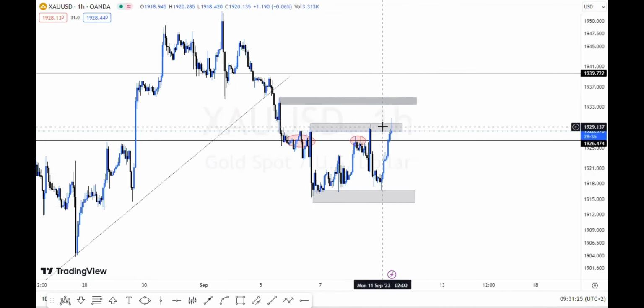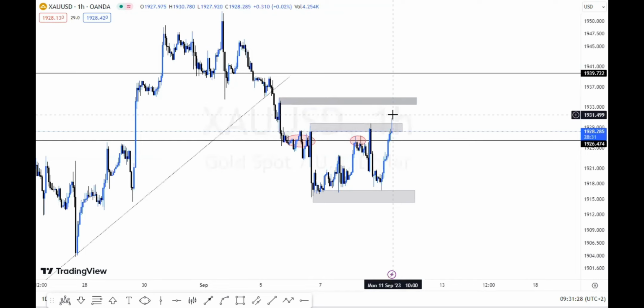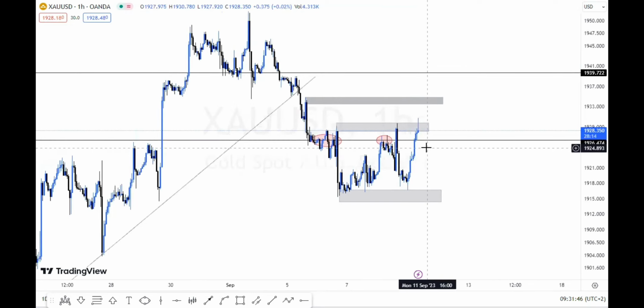So the liquidity might be, okay, there might be sellers who are in, we take all their stop losses up there, and while we take their stop losses, the buyers get activated because now they think, okay, price is breaking up. So their entries are going to be filled, and then price comes back inside to collect their stop losses. And then from then, that's when the move is going to happen.